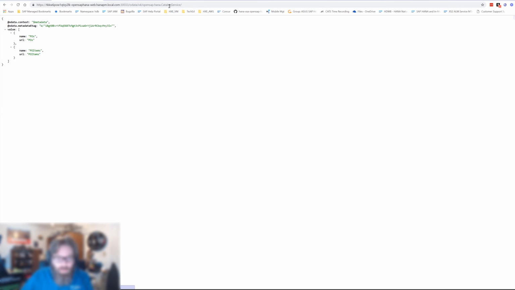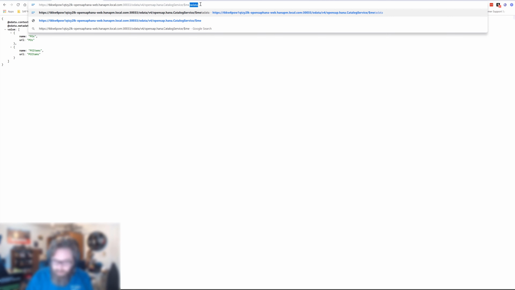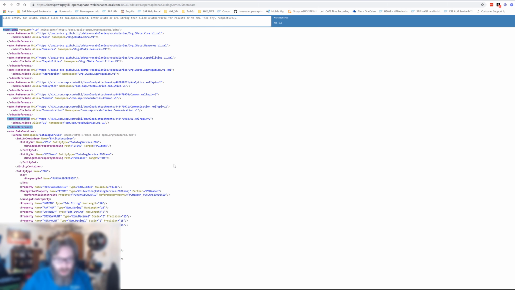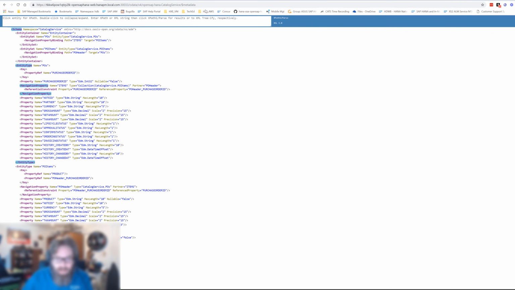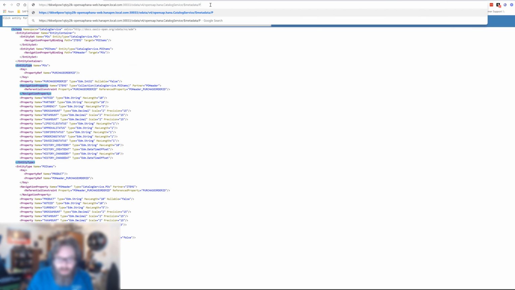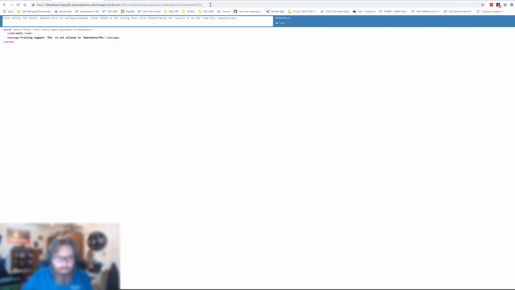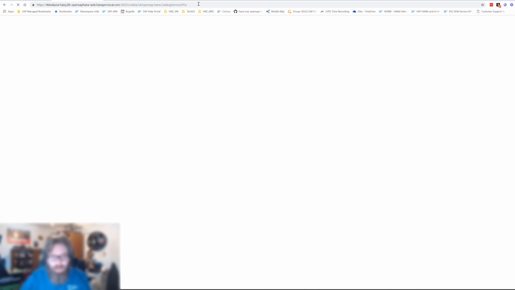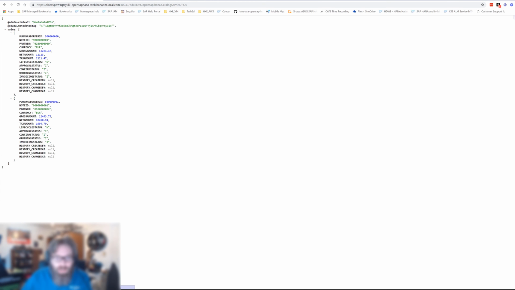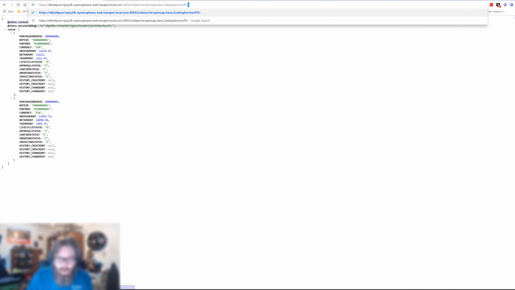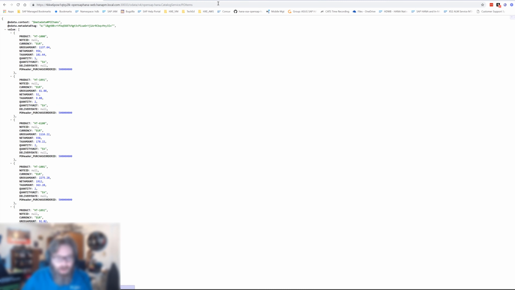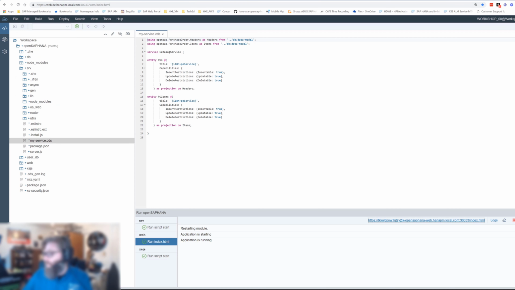We see our POs and PO items. We have our metadata call, which shows us our introspection of our service with our two entities. I need to take that metadata out of there, and there are our two POs and our PO items. That's what we had coming out of our first exercise.